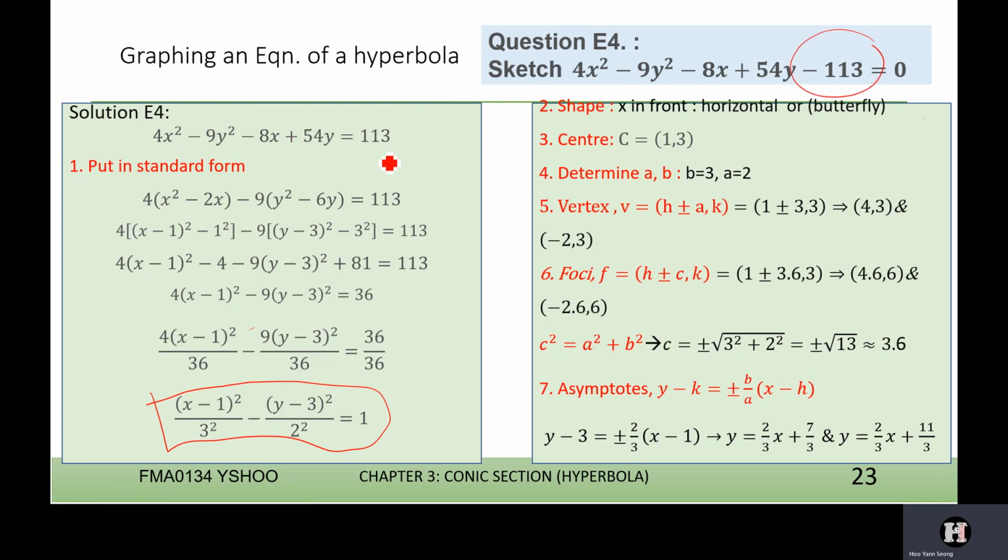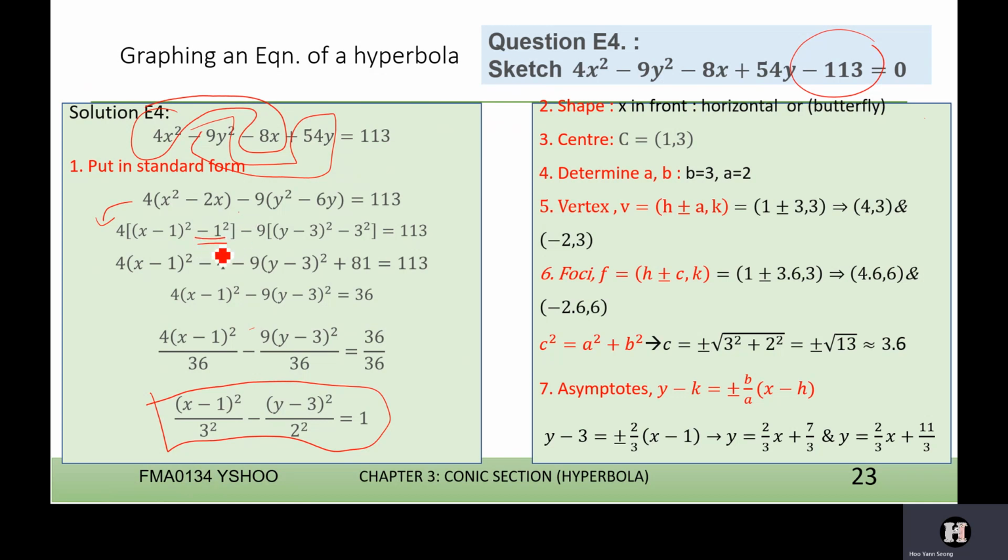So we shift it to the right hand side, and then we collect our x together, then our y together. The ones with the same alphabet will play together. For the x it is easier. Since I factor out the 4, I have x squared minus 2x. Then we go towards the next one. Since this is minus 2, 2 over 2 is 1, square, minus 1 square. Remember, don't forget to minus.